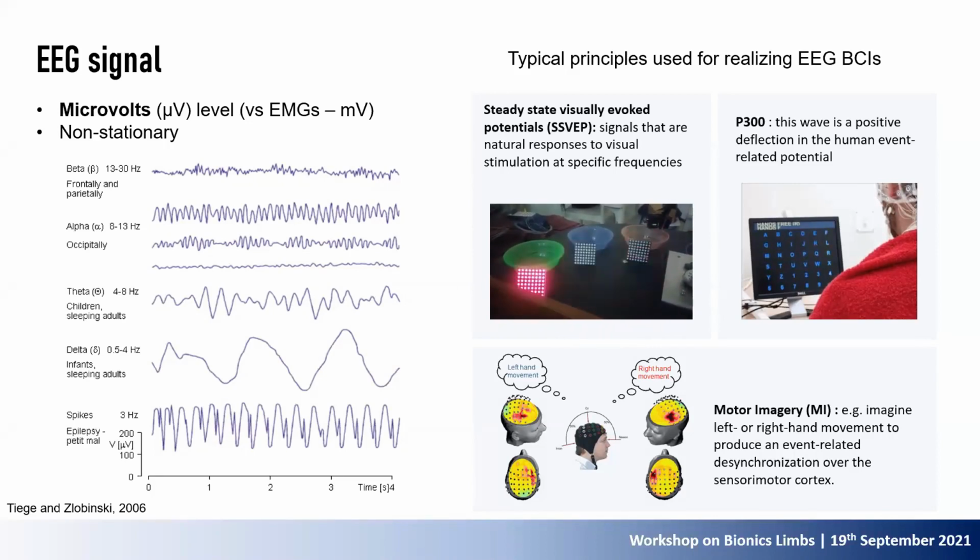And then there is another brain-related principle called P300. P300 is a wave, a common principle employed in BCI. It shows a positive deflection in the EEG signal. We call it an event-related potential, ERP. So we can use these principles, for example, SSVEP, P300 or motor imagery-based techniques, to control bionic devices such as prosthetics or exoskeletons using brain signals.